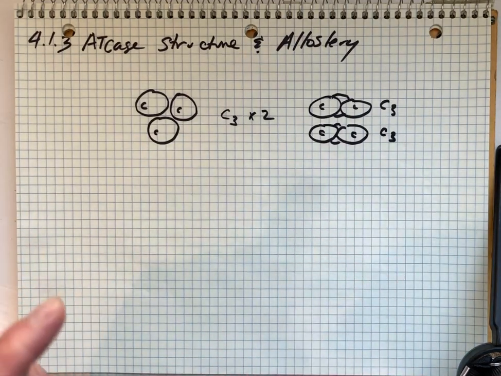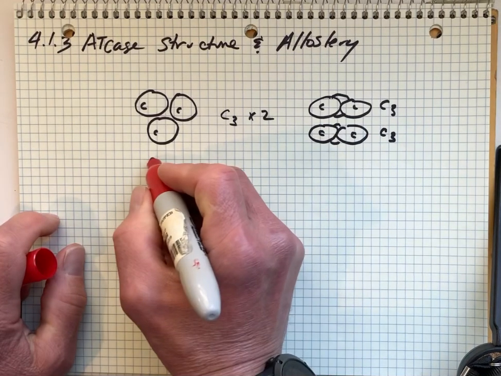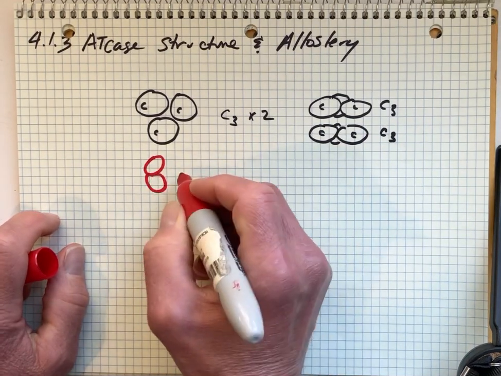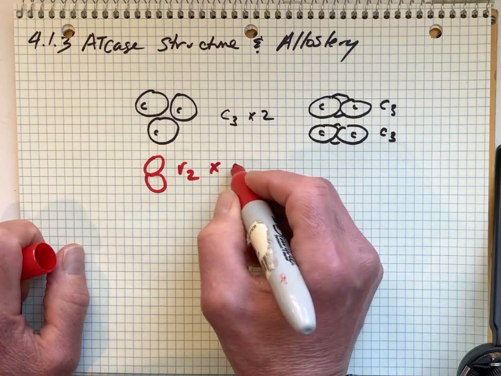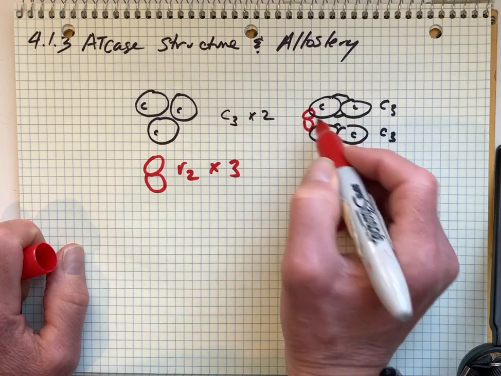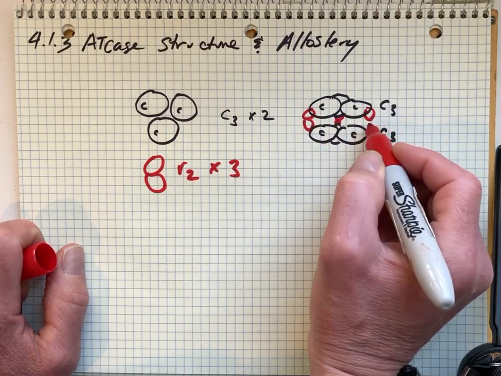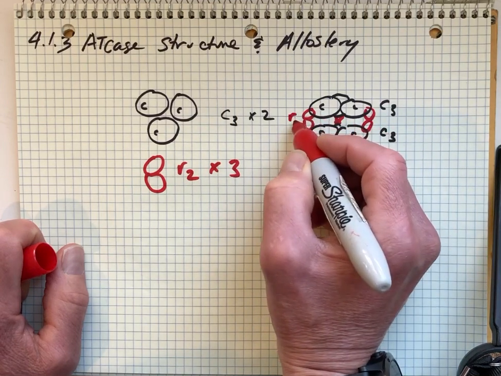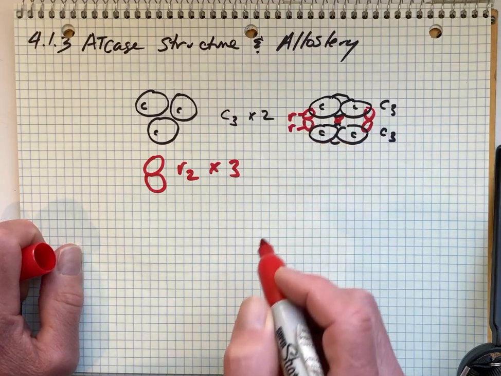And the 2 of them, these 2 catalytic trimers, are held together by regulatory subunits, which are organized as dimers. And there's 3 of these, and we'll draw those in here. So here's, and then the ones that are behind are located there, and then here we have our, each one of these circles is an R subunit.